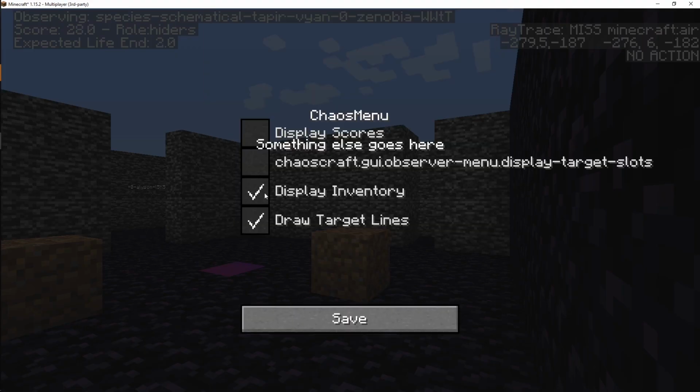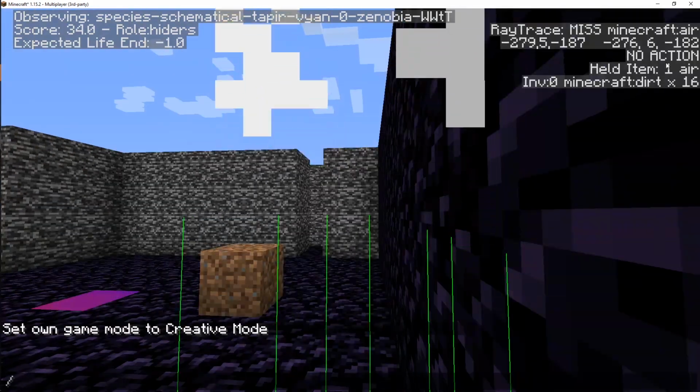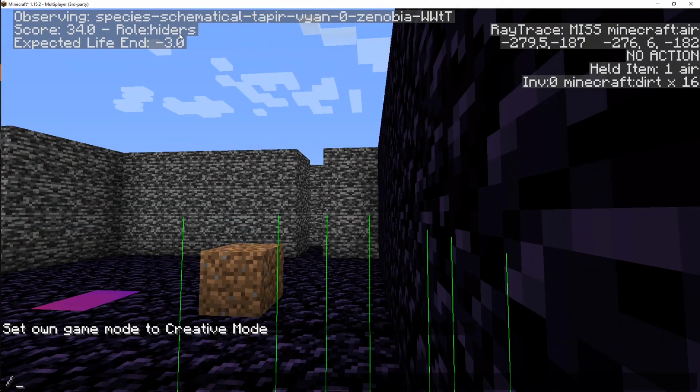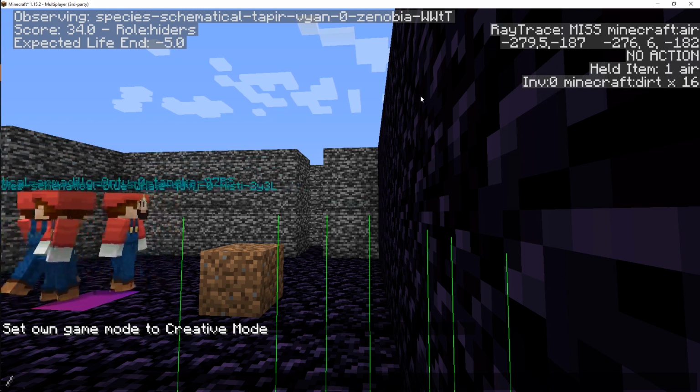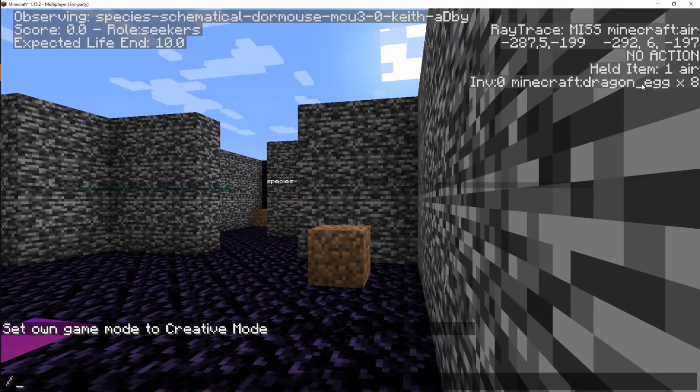I'm going to go observation options, display inventory, save. And you can see up here that this hider has 16 dirt, which I hope they will learn to barricade themselves in with. And this seeker here has the dragon egg. Interestingly, they don't have the wooden planks. I guess there's a bug.